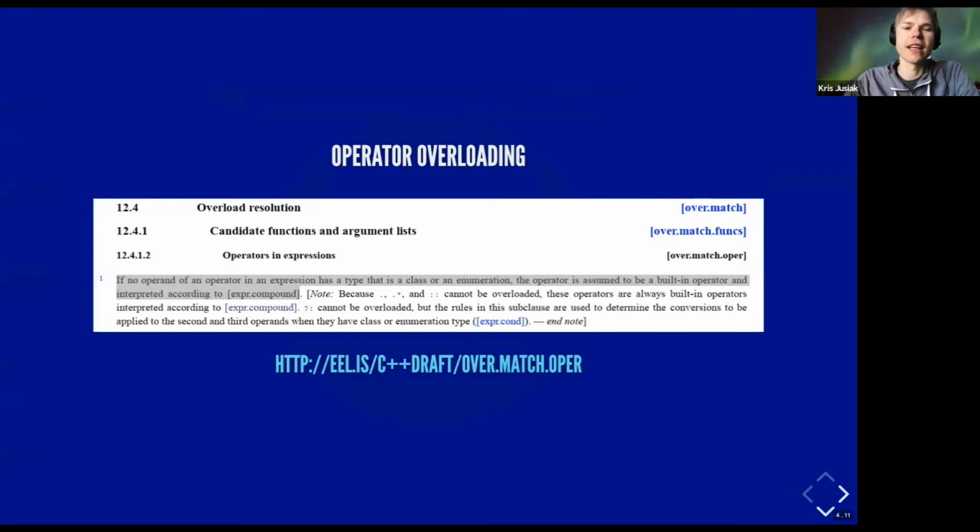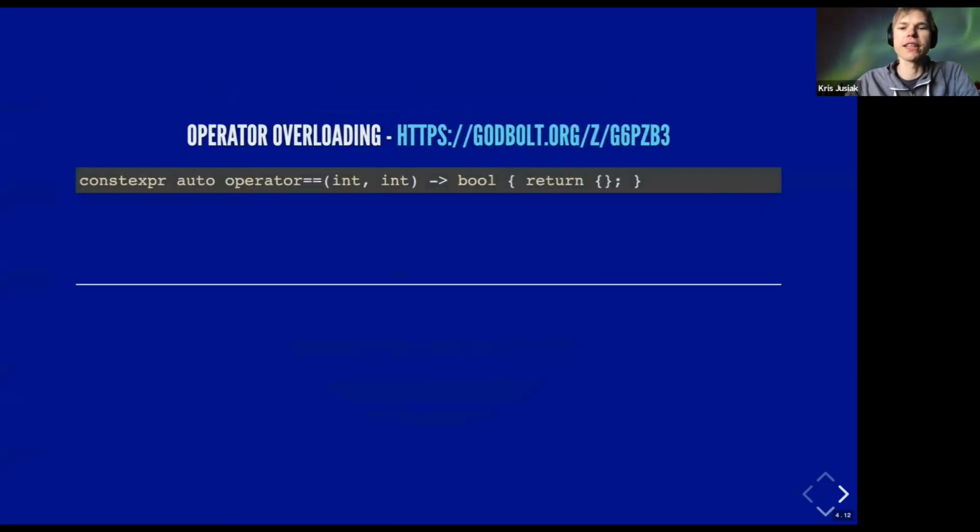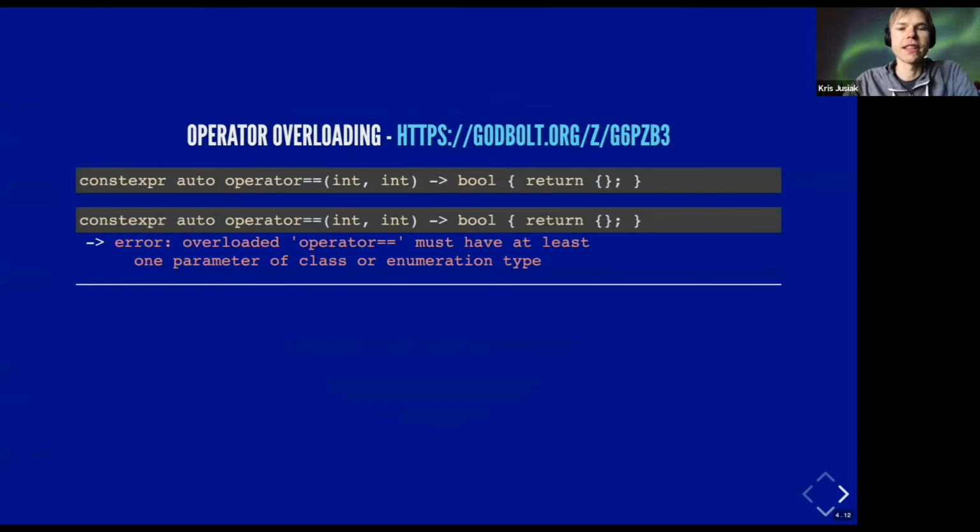However, with the operator overloading, we have a few issues. The main one basically is the fact that you cannot overload the built-in types just by default. You can read about it in the standard. So what that means is that we cannot do operator equals with int and int. That won't work. That will give us an error that the operator must have at least one parameter of class or enumeration type.